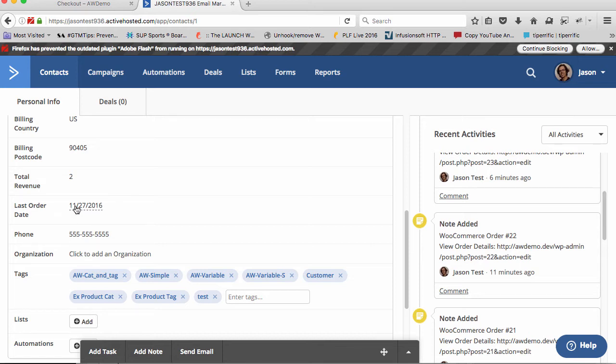You can see currently this is going to format, I believe, in a US style where it's month, date, year. But that might be a local setting in your ActiveCampaign, however that's set up. But for me, anyhow, this is getting set as month, date, year. And now you can see that the total revenue has increased by 1 because I've now purchased a $1 product twice.